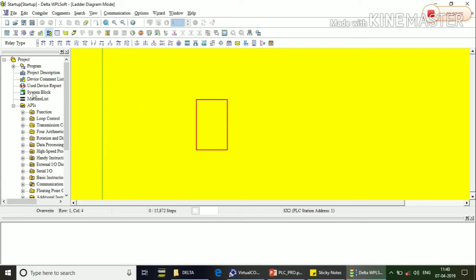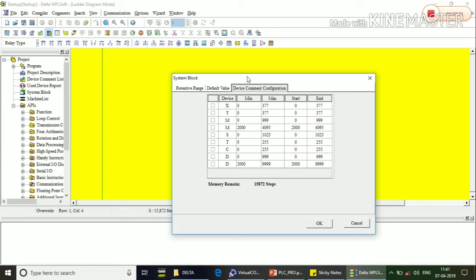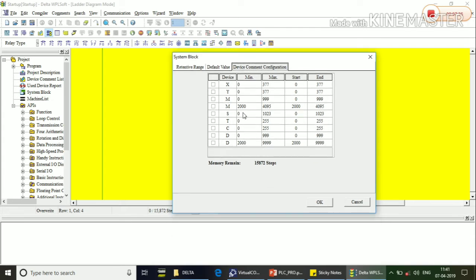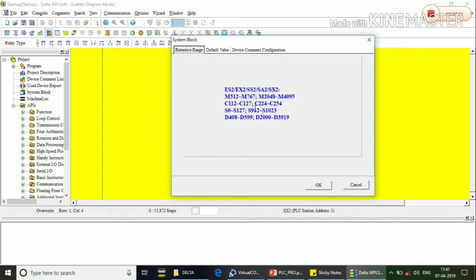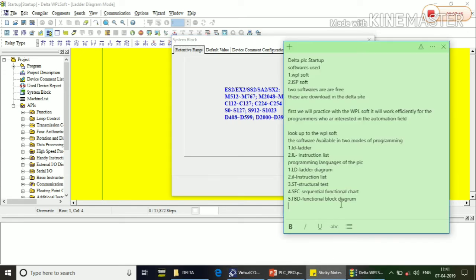In this project view the system block is there. What does the system block mean? It contains inputs, outputs, status bits and auxiliary bits. I will explain what these bits are and why they are used. Also the retentive range is there.